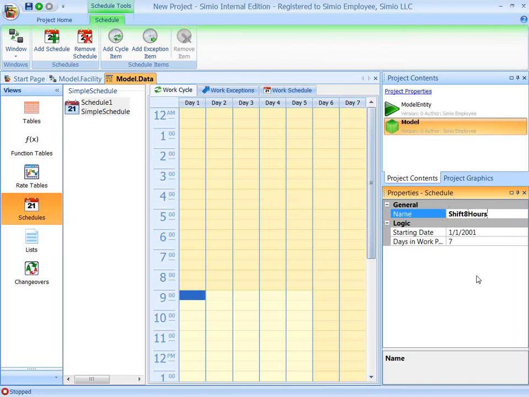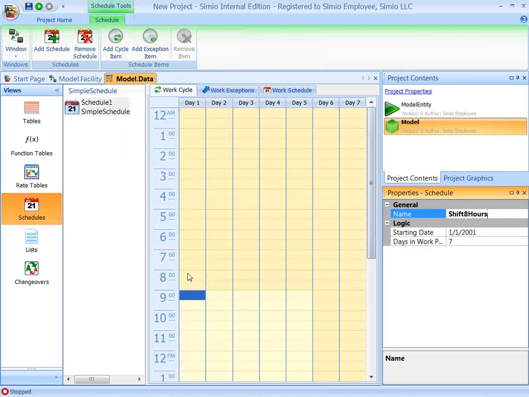Okay, now by default this is a 7-day repeating pattern, but you can change that. And by default its starting date is 1/1/2001, but it keeps repeating. This means it's going to start on a Monday, last 7 days, and then repeat. So what we're going to do is leave these defaults and then fill in over here for days 1 through day 7.